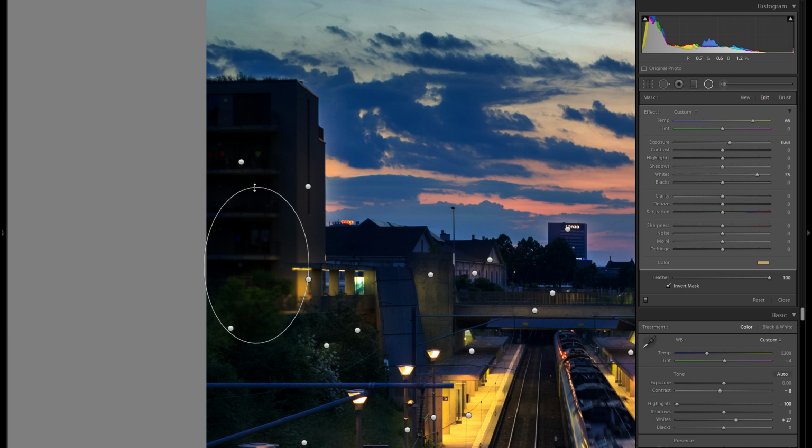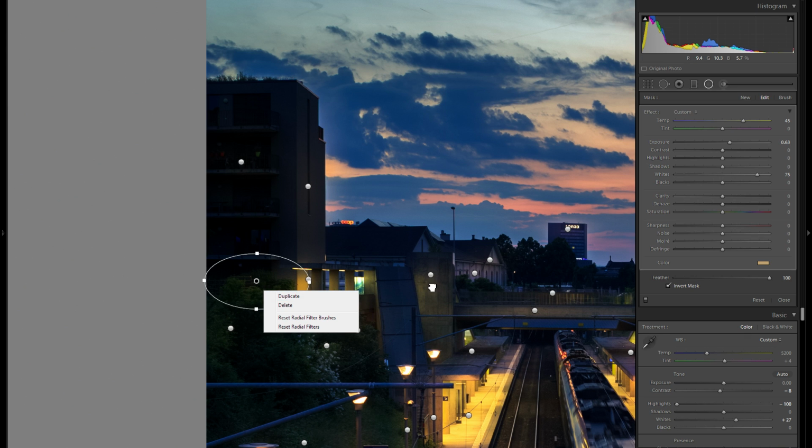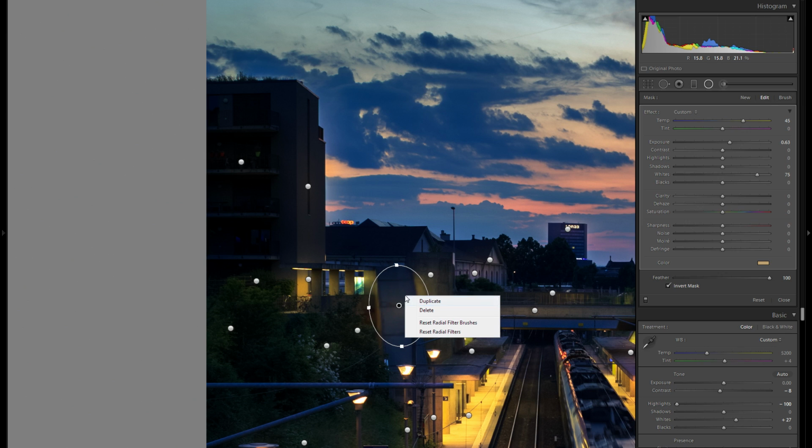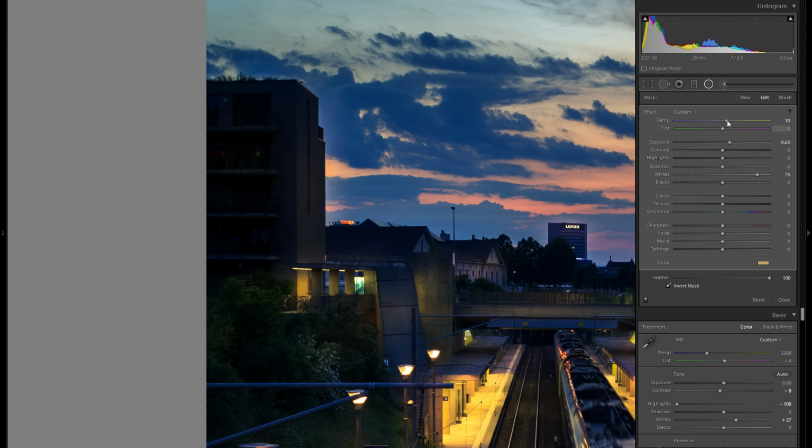But I think maybe another one over here actually, with quite a lot of warm tones. So then right click duplicate, and I know this is very long and much longer than I would ever do with any of my other tutorials, but I think it is really valuable to show you that even some small areas right here that maybe do not have a lot of exposure already or may not be as obvious as, for example, the lanterns right here, can still at the end benefit from the dodge and burning.